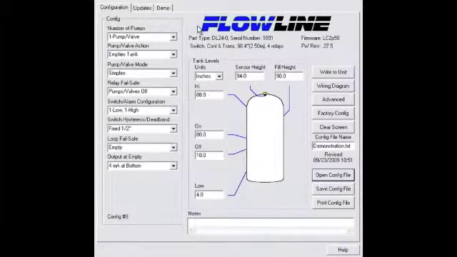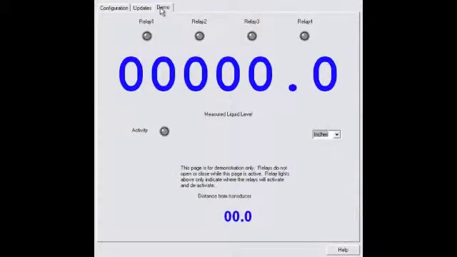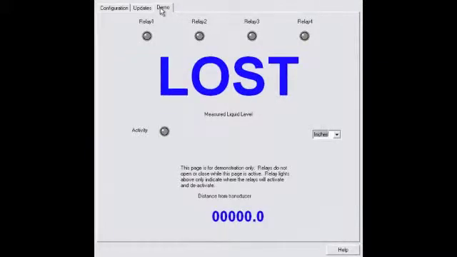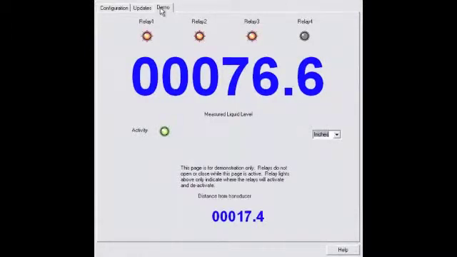A valuable tool now available is our working demonstration. To use this feature, click the Demo tab at the top of the window. This will load the current configuration and allow you to test your sensor settings. Remember that relays are simulated and the demonstration feature should not be used as a diagnostic tool.